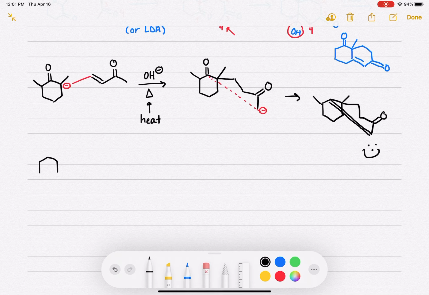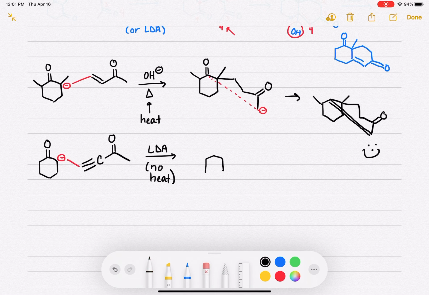So here's your second one on Sapling. You have just a regular cyclohexanone. And then you have an alkyne ketone. So that's crazy. With LDA, and this reaction actually tricked me the first time because there's no heat with this one. So that means you don't want to do condensation. So you're going to start with this enolate, and you're going to form a bond right here. And you're not going to get too crazy because we have an alkyne.